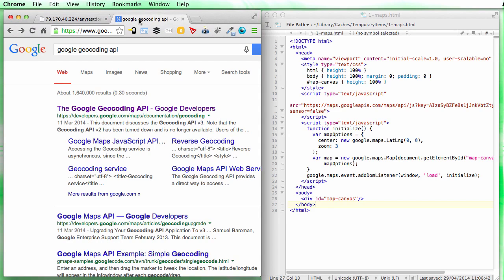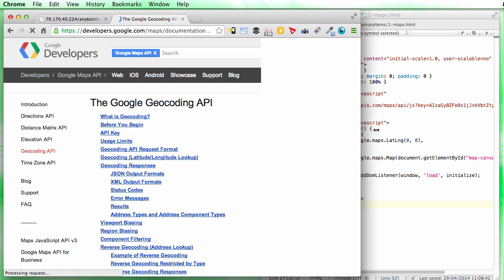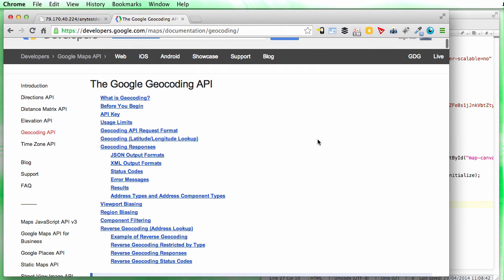Geocoding is the process of taking an address and making it into a pair of longitude and latitude coordinates, or getting some more information about it, so making a more precise statement of what the address is. Reverse geocoding is the opposite process. Sometimes you've got a pair of latitude and longitude coordinates and you want to convert those into an address. So the Google Geocoding API will do both of those for you. Let's take a look and see how we get started.